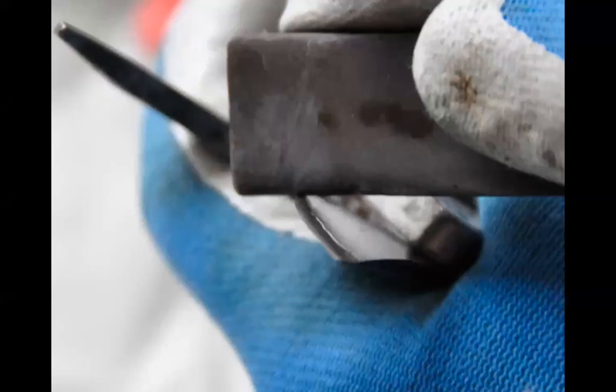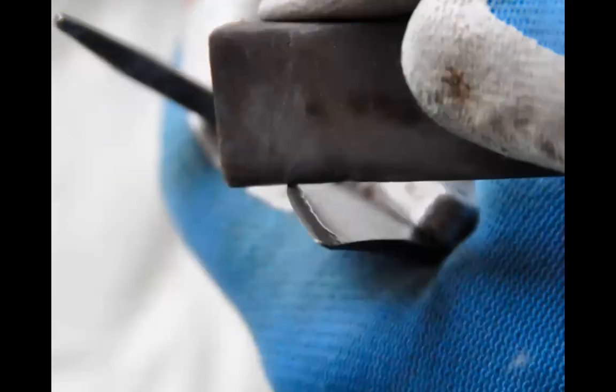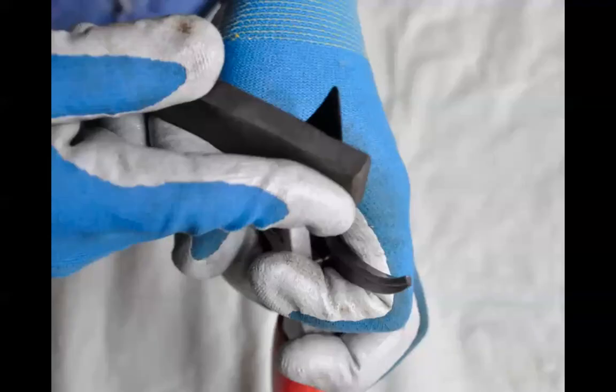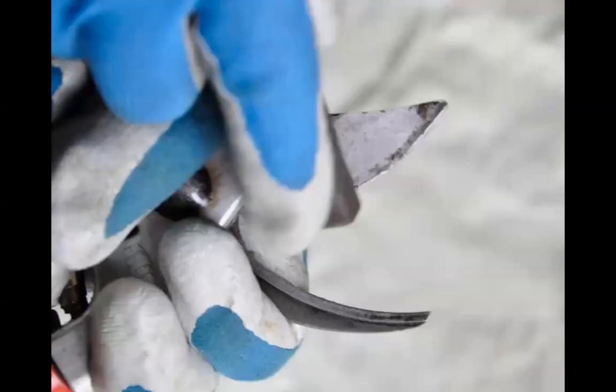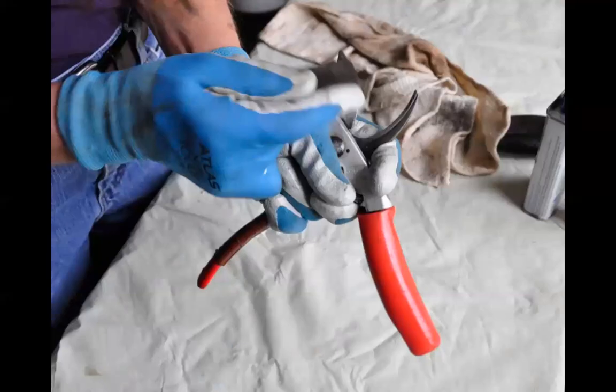And you have to be at the right angle. That angle makes it really nice. You don't want to be leaning too much, so you're taking too much of the blade off and you start to lose blade. And you just move toward the tip in a continuous motion. You try not to pause. And you could do it slow, you could do it fast. You'll learn how to do it the best yourself.